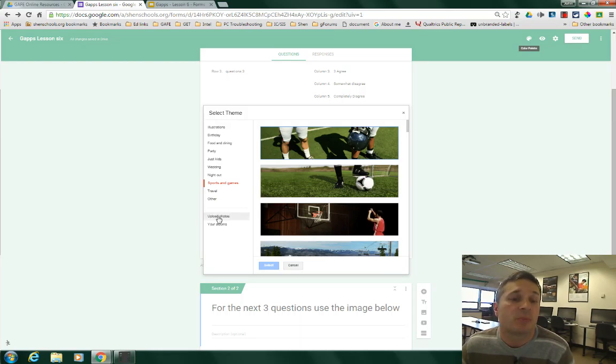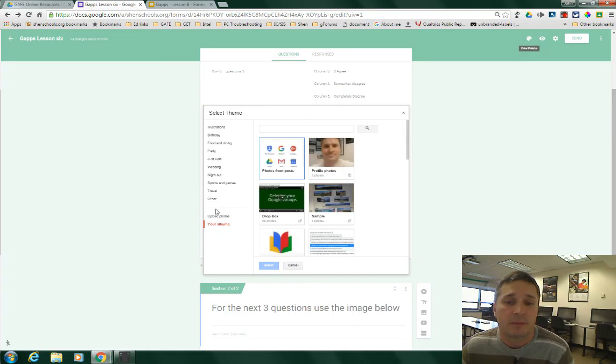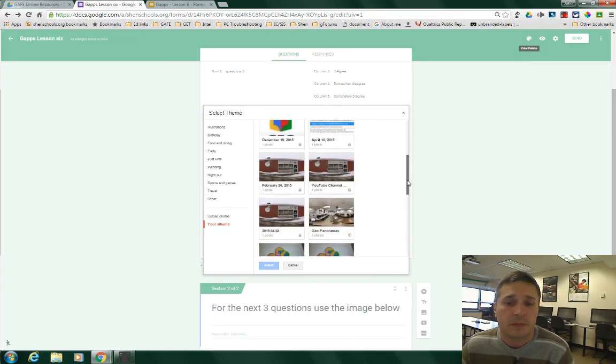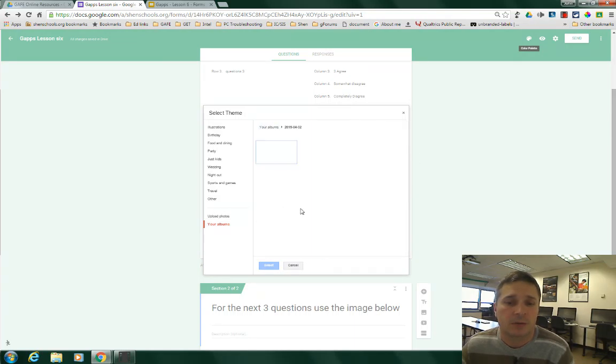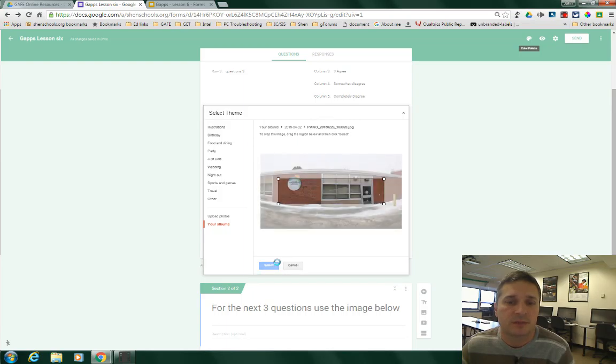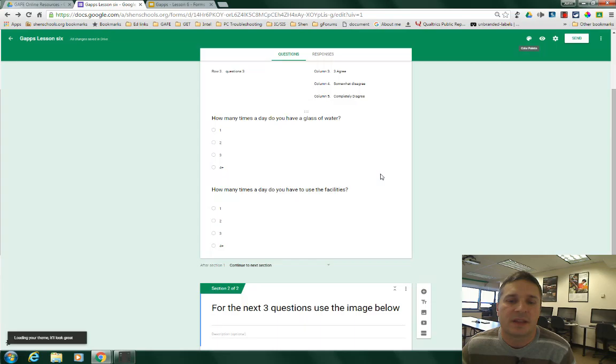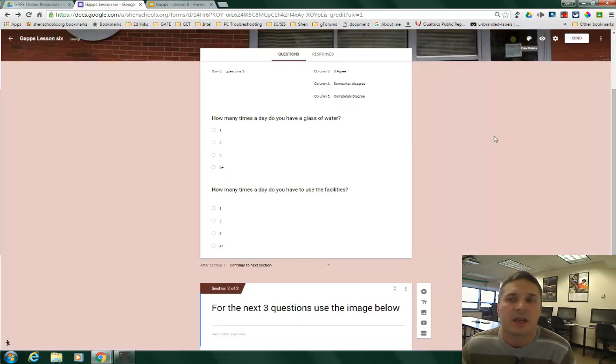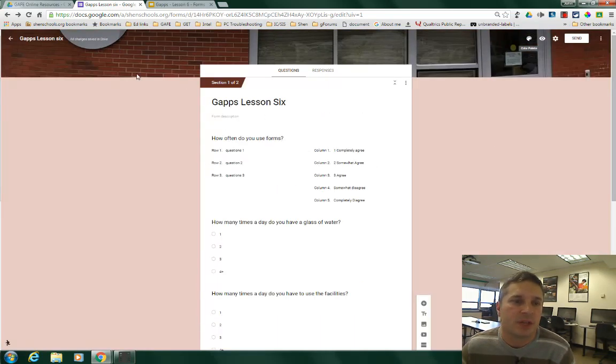All right, you can also upload your own photo to make it a custom type of. There we go. We'll choose the picture of the sill for this one. And so then my test becomes themed based on that image. Okay? You'll see it puts like a little bar up here with the image, and it changes the color scheme to kind of match the picture that you chose. Okay, so that's customizing the color palette for it.